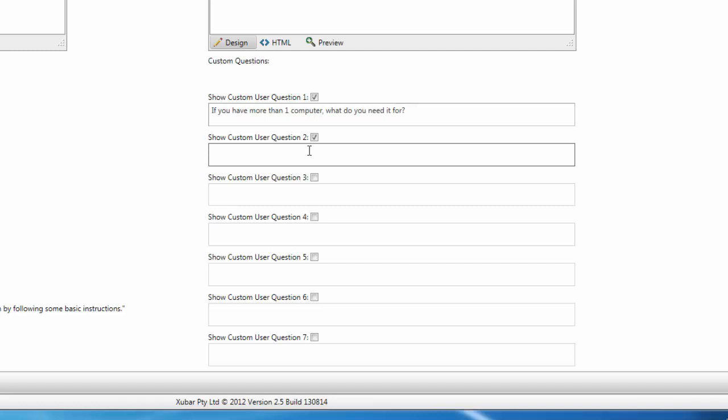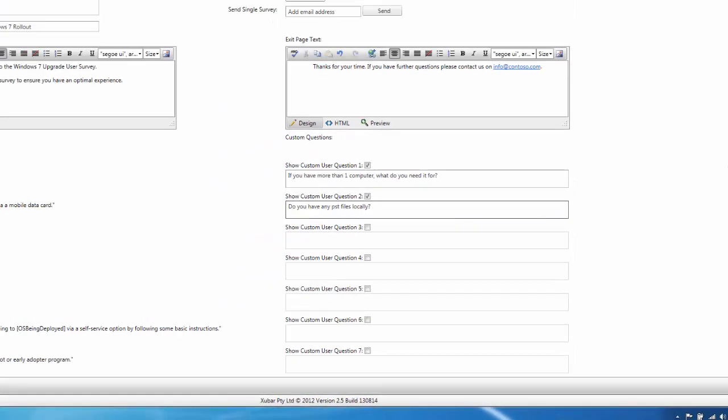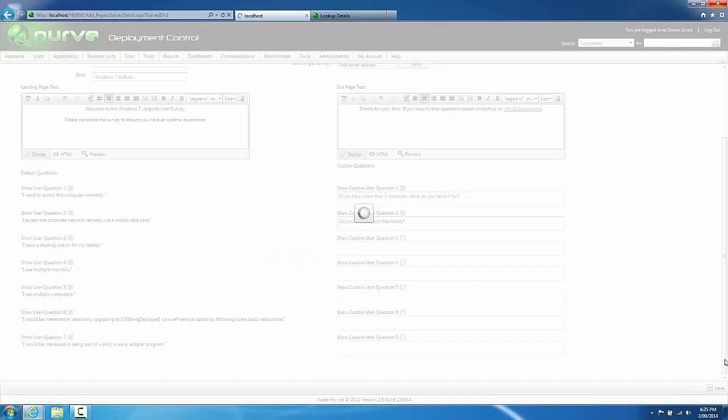Or do you have any PST files locally? It's probably not a great question for a user, but you get the idea. Save that one.